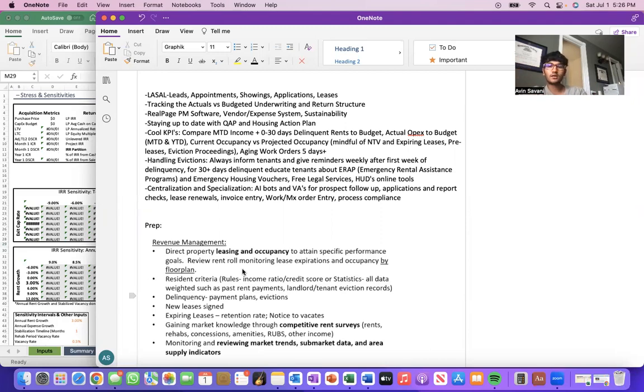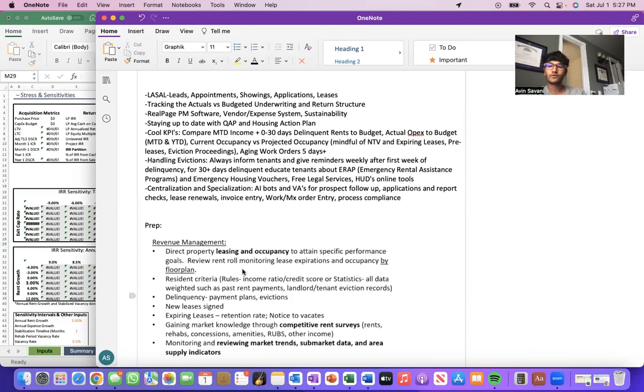Another thing would be actual OpEx versus budget. I already just went over this, but basically all the operating expenses at your property: repairs and maintenance, service contracts like landscape contracts, payroll, marketing expenses, general administrative, utilities, property taxes, insurance, as well as your management fee if you are outsourcing to a third party. It's a good idea to track each and every one of these items and see where you can improve for that month and also overall during the year.